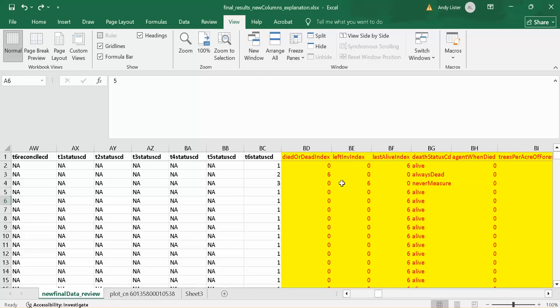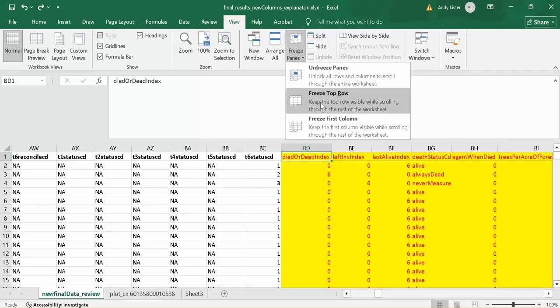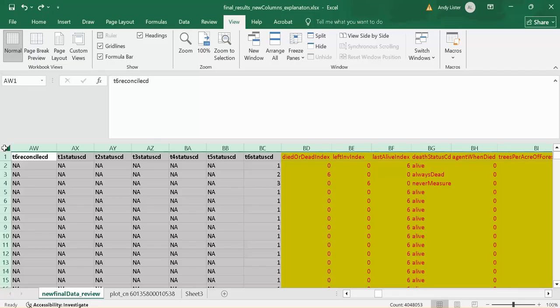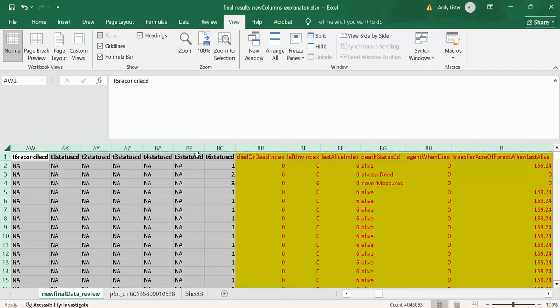First thing I did that's convenient, and I recommend this, is if you click in the top row, you go to View, Freeze Panes, and you freeze the top row. So I've done that. You can see I could scroll up and down and not lose the headings. The other thing I've done, which is kind of nice to do, is if you click over here in the left corner of the grid and you double click one of the column headings, it fits the spacing of all of the columns, so you don't have to constantly be dragging and trying to figure out what the column headings are, because I've got some very long column headings in there.